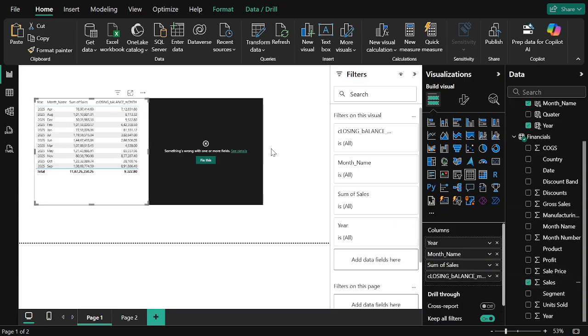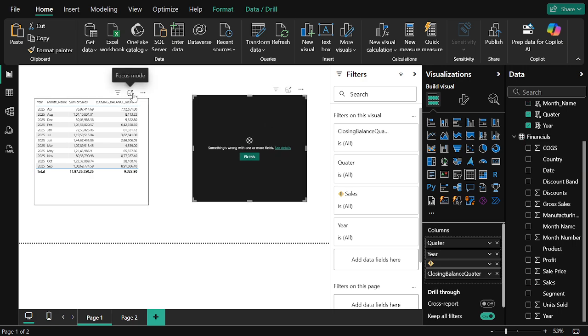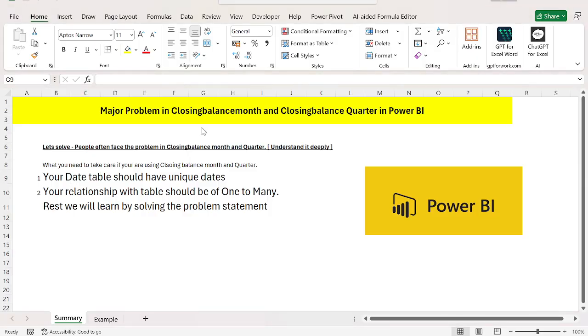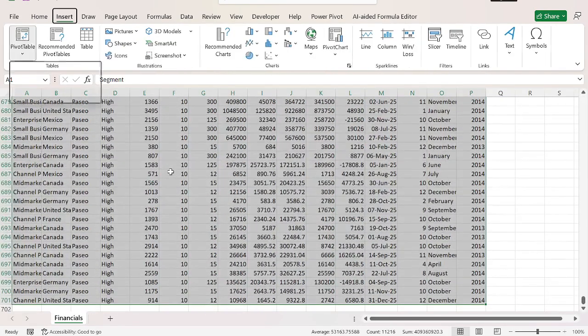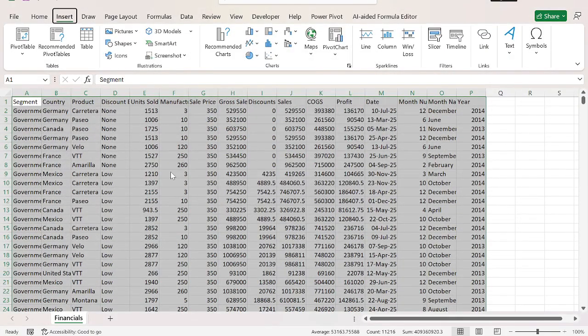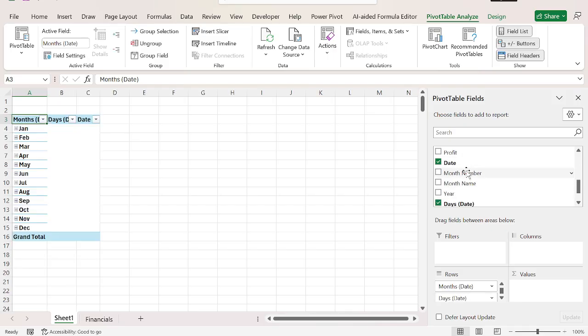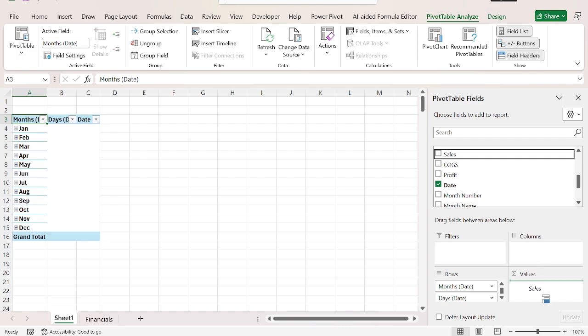Let's keep it in. Now if you will come and look at what is happening here, I'm telling you. Now it is giving me 9322. It is giving me the sales of each month of the last date. If I will show you in the data, let me draw the pivot. Alt N V T, enter, and date, where is the date? Date is here. Drag it, and sales is here.